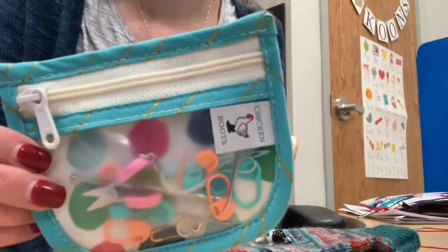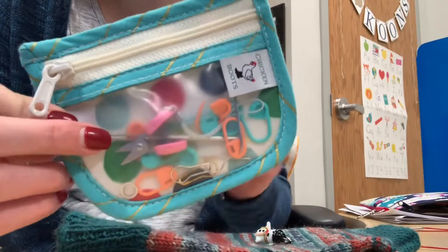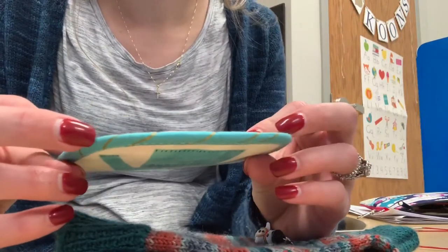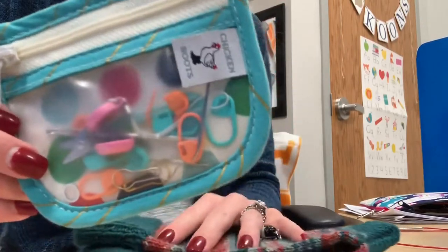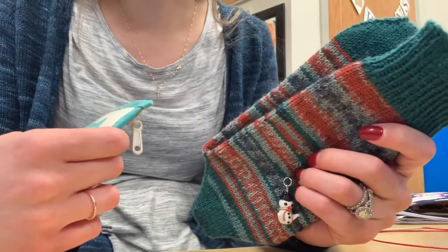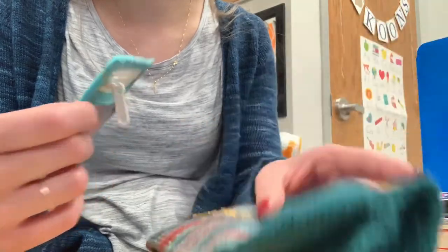This little pack of notions with little snips and different sizes of tapestry needles, because if I weave in my ends right away, it's done and I don't wait on it.